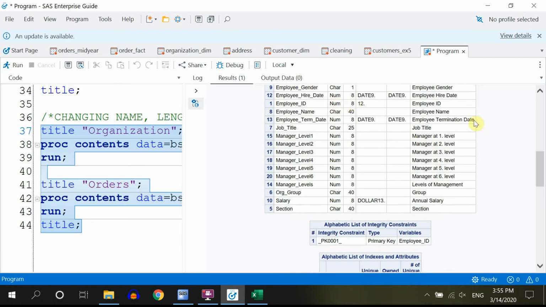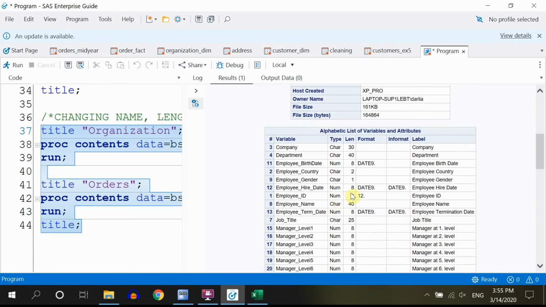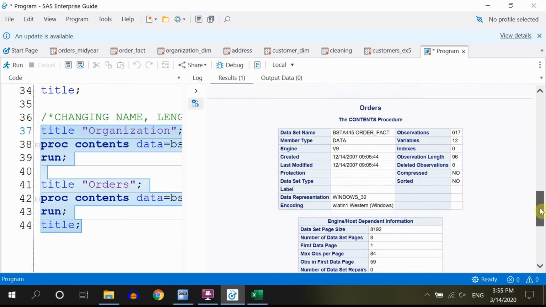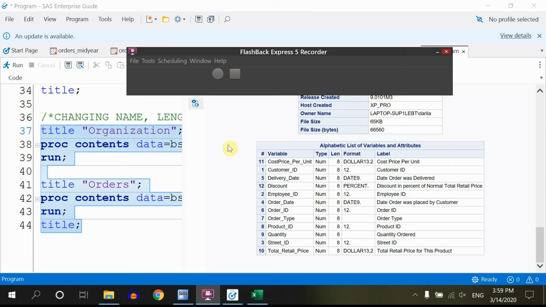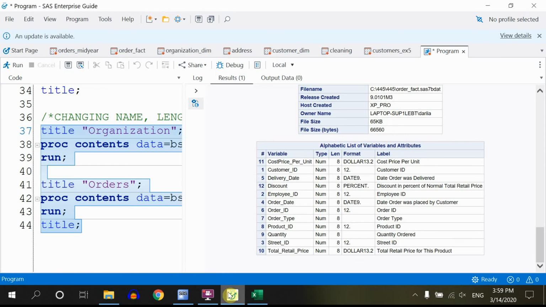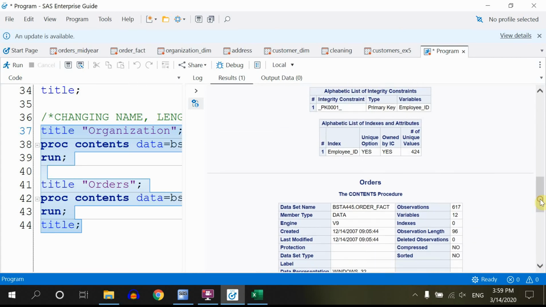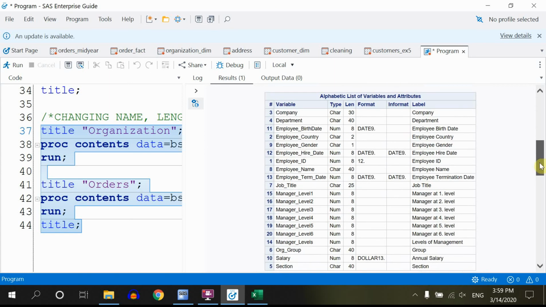Here it's numerical. It has the length of 8. And here employee ID is also numerical and also has the length of 8. So you must have seen that actually we have data sets that have the variable that is a perfect match, right? The same type, the same length, the same name. There is nothing to worry about. We can just merge them and that's it.